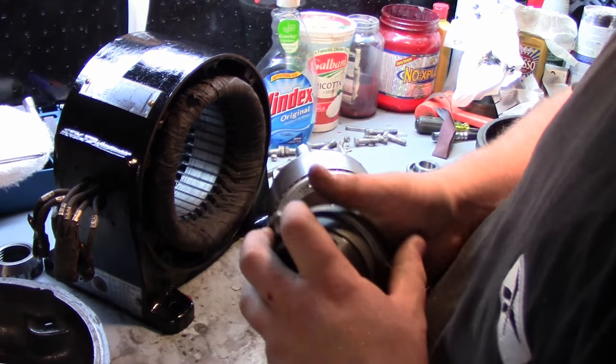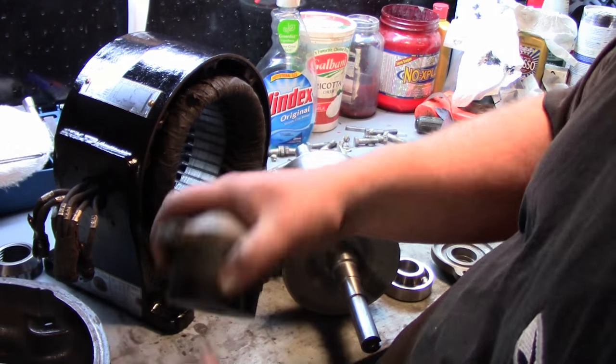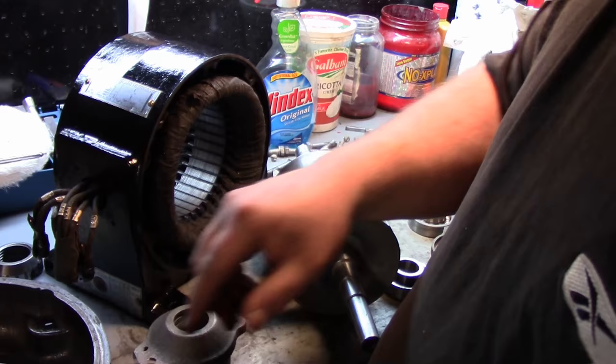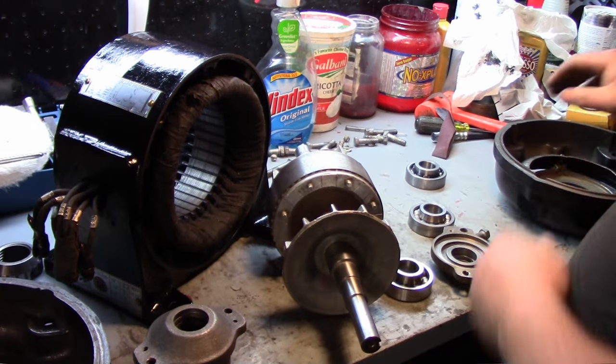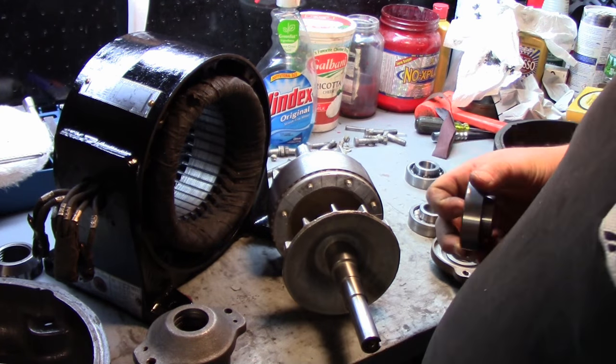Put the grease zerks back in and we're all set. The one with the numbers on it goes to the rear, the other one obviously goes to the front. We had already marked our bell housing so we know which side goes on there, and I had already put this little baffle in. So what I'm going to do right now is just pack this other bearing and we can press that on the shaft.